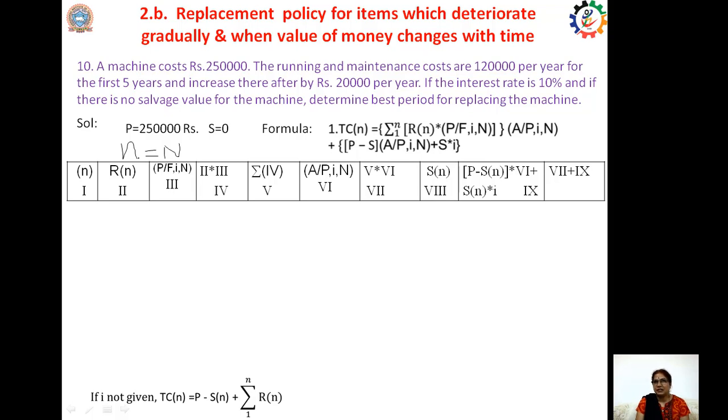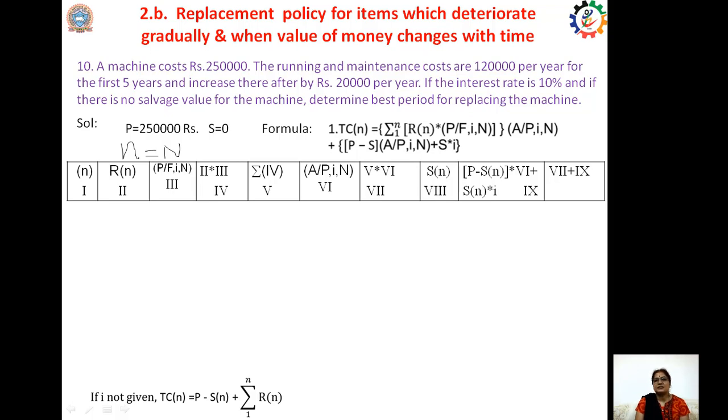Capital recovery factor is one which converts given first cost and salvage value, P and S, into annuity. So (P minus Sn) into (A given P, i, n) plus Sn into i. P minus Sn is fine. Why is this A given P? It is nothing but A given P, i, n. We already have it, so no need to once again take it from the table. Make use of this which you have already done. First subtract and then multiply by this, that's what the formula says, plus Sn i, and n is 1, 2, 3 based on the row number.